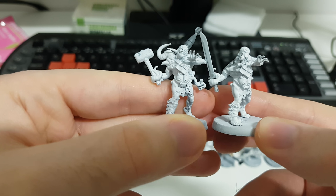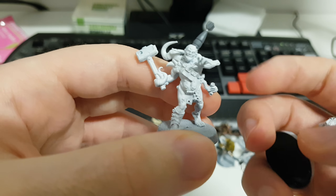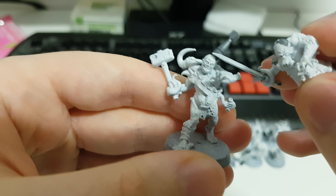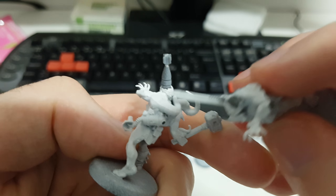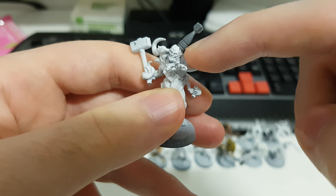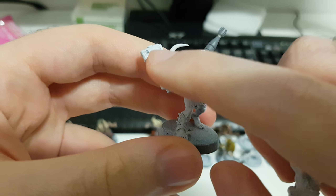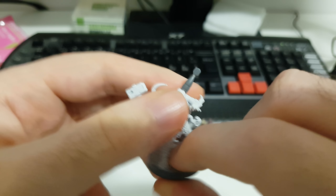And here we see something I'm pretty happy with. This guy probably had a spike coming out of his head right there — I did not like it, so I cut it off. I drilled into him, then picked one of these mortar things, and one of those mortar rounds crashed into his skull but didn't detonate — it was a dud, so now it's stuck there. And here's his weapon — that's the only difference on him.